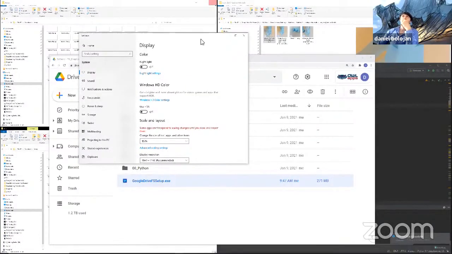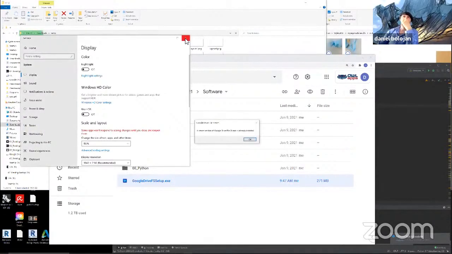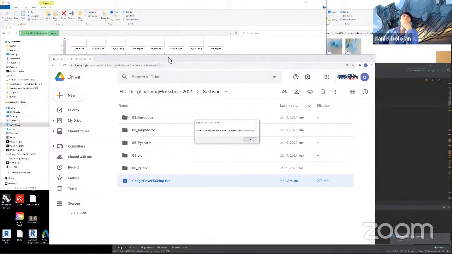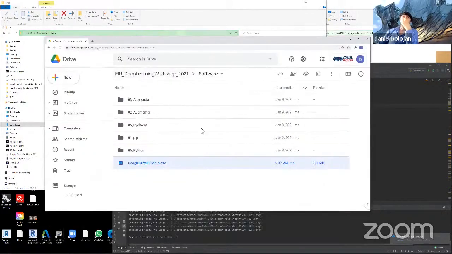We'll have to install a few softwares. Okay, in my case, I just double click on the installation file for the Google File Stream. So make sure you install that. And once you have it installed, just make sure you log in with your Google Drive credentials, yeah.